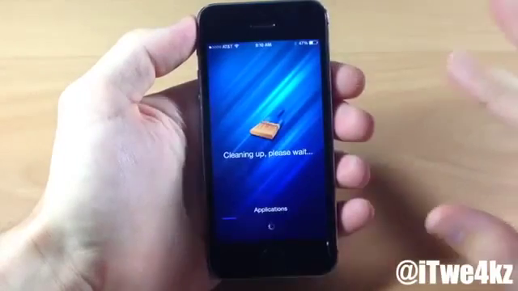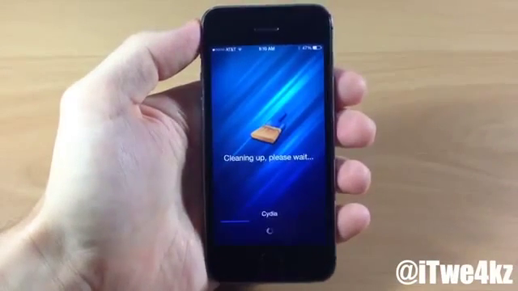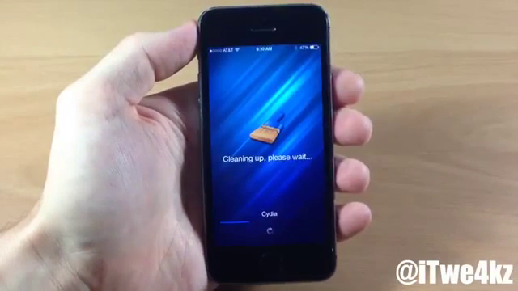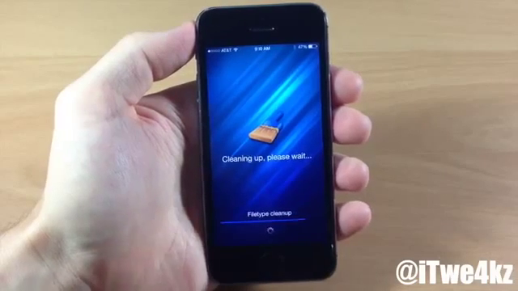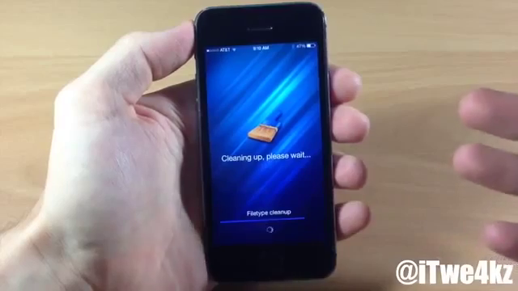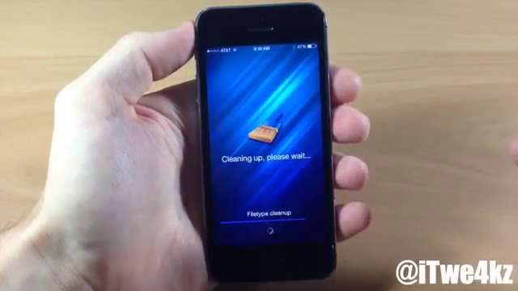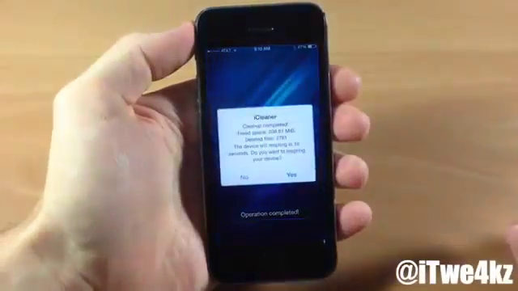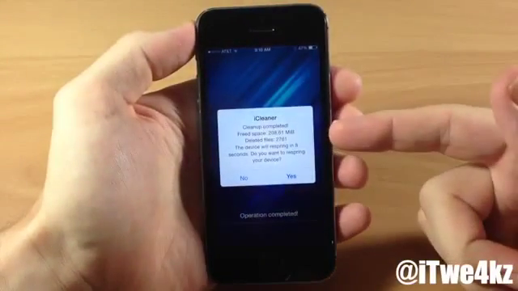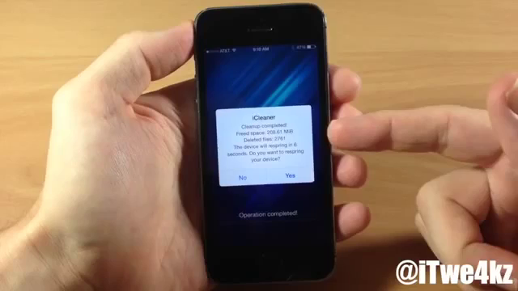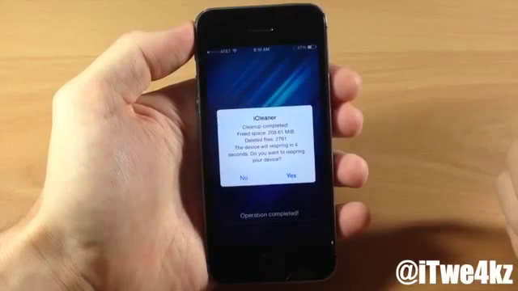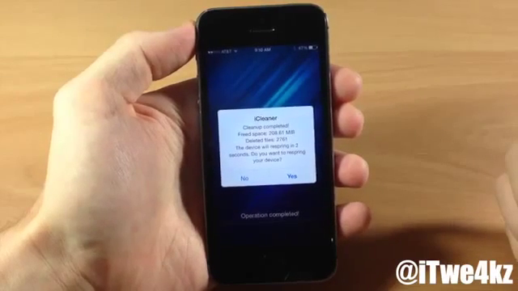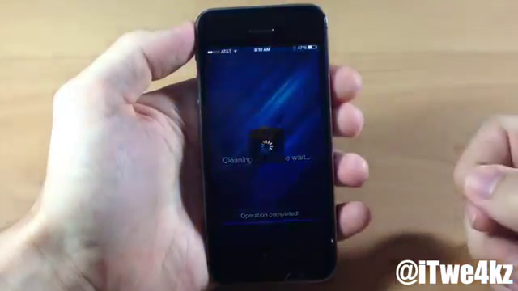Now once you go through everything, you can actually set this up to go through specific folders or applications or anything like that. If you don't want it to touch something, then you can specify that in the settings. But once it's done cleaning up, it's going to show you here how much space you've actually saved. So let's see what this has for me right now. You can see that I've actually freed up 208 megabytes of space, and you do have to respring your device once you're done. But a very nice tweak, and especially nice when you're running low on space.